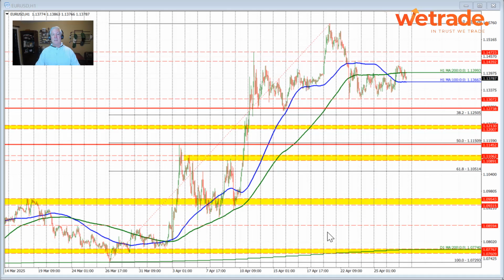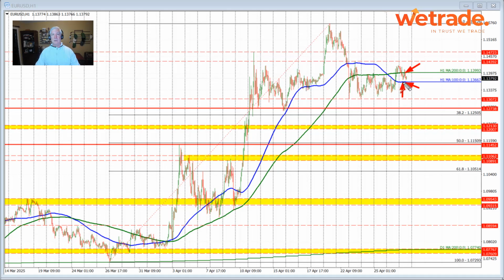Since then, we've made another run toward the 200-hour moving average with a break above that level in the European session, but that move failed, and we're starting the day in between the 100 and 200-hour moving averages. As you can see, that is a neutral area as the market tries to figure out which way it wants to go, and as evident from the price action, that is what we're seeing in this pair, is uncertainty for the directional bias for the euro versus US dollar next. So if we do break back above the 200-hour moving average at 1.1399, a nice round number near 1.14, that would tilt the bias more to the upside.